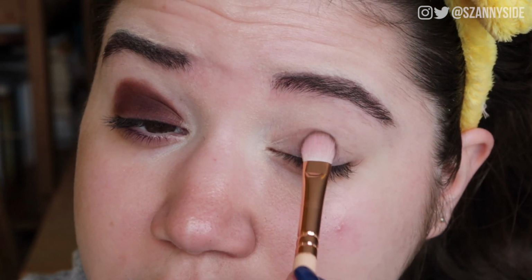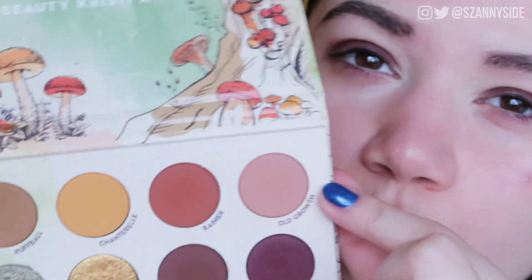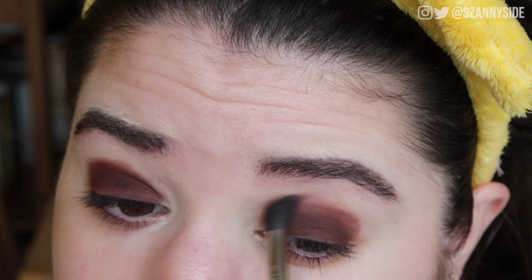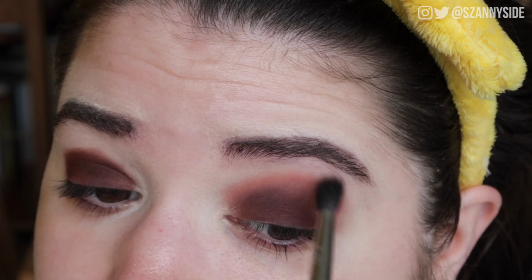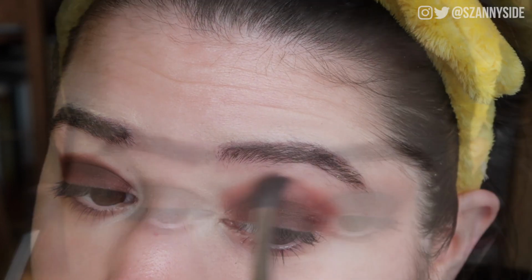I'm not really sure what possessed me to go this dark, but I'm just feeling the drama today, so I wanted a smoky eye. Now I'm gonna take this shade, which is called Old Growth, on a blank canvas E42 brush, and we're gonna start blending this out. And after that I'm gonna take another color to blend it all again, but I just want to take this first for the first round of blending. I know it looks a bit mental, that's okay. Actually, so far we're not doing too bad with the kickback, I have to say, so that's good.